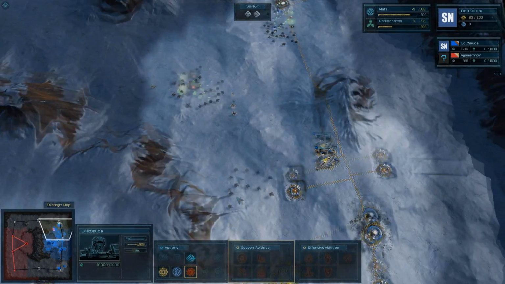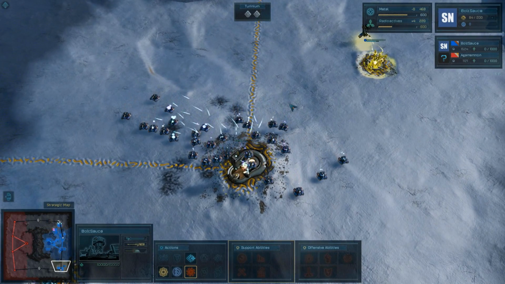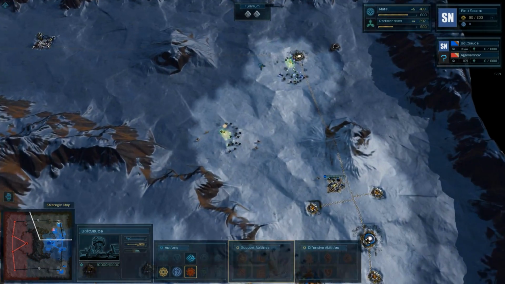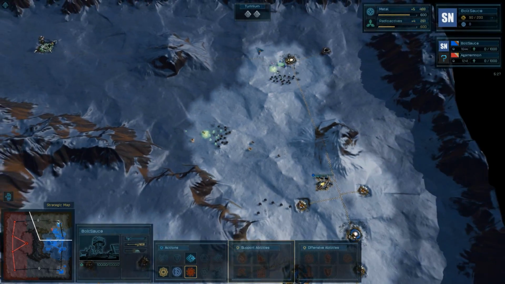Now in this game, offense is the best defense. In my opinion, that is. If you keep the enemy busy with your army, he won't be able to attack your base. As you can see, he's also quite rapidly expanding over here. Might have to send these guys down south to help out. But it looks like we got that under control.